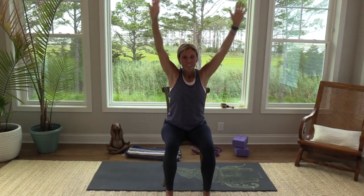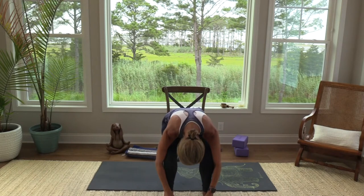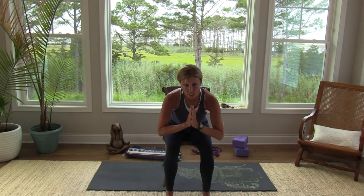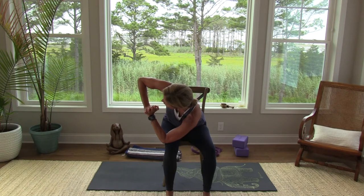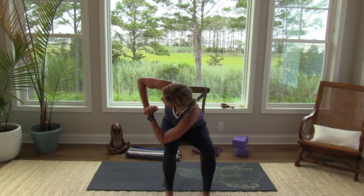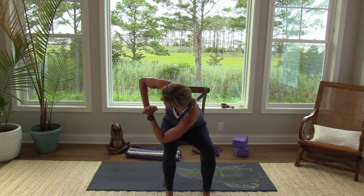Good. Exhale, go ahead and fold forward. Inhale to your halfway lift and bring your hands to your heart. Let's twist in the opposite direction wherever you went first, keeping the legs parallel, gazing up. Good. Pressing leg into elbow, elbow into leg. Excellent breath there, Sophie. She's given us some good slow inhalations and exhalations.